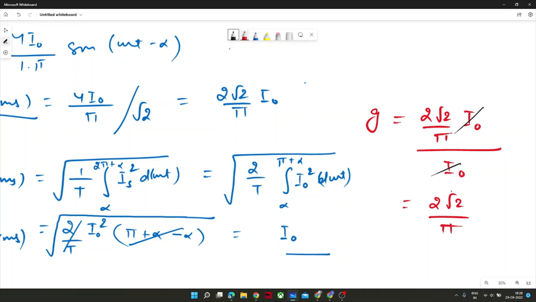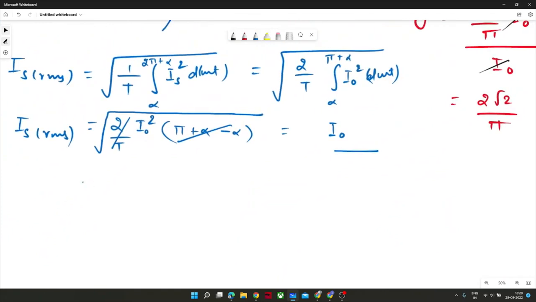That's why I told you this waveform is quite common across single phase rectifiers or single phase inverters, you can say. And hence this value would be very common in your GATE problems. So if you remember it, it's well and good. It could save you 1 or 2 minutes in the exam. Otherwise, you always approach from the standard rule. So I hope it was fine till this point, and the final answer I would calculate here.